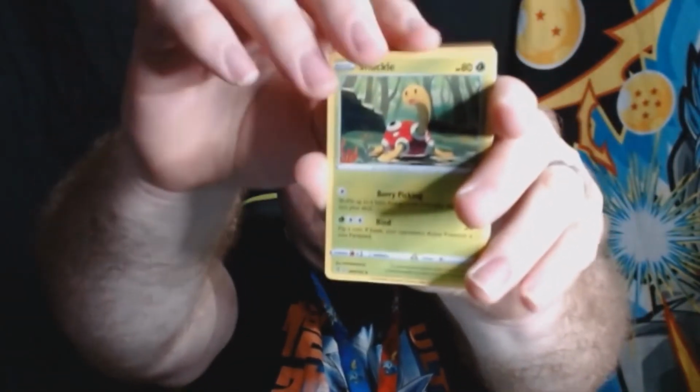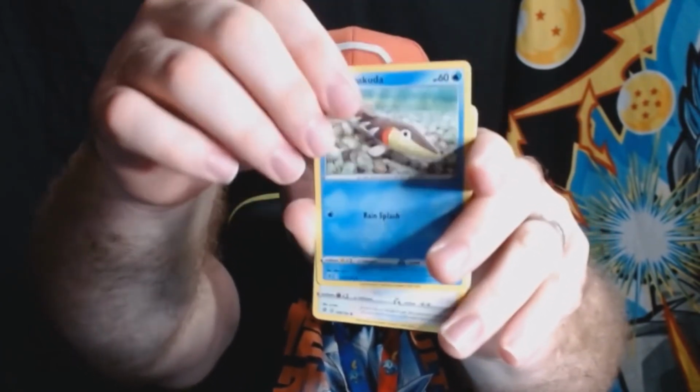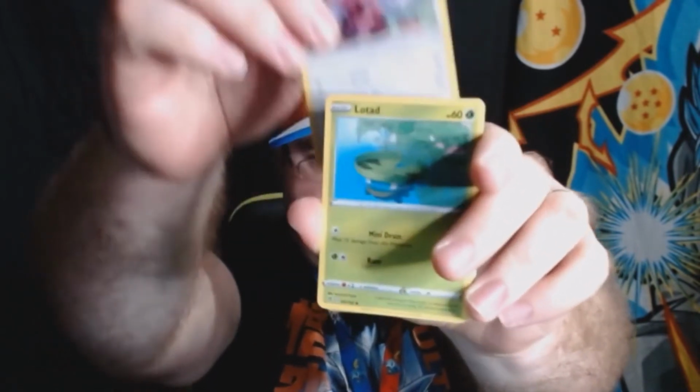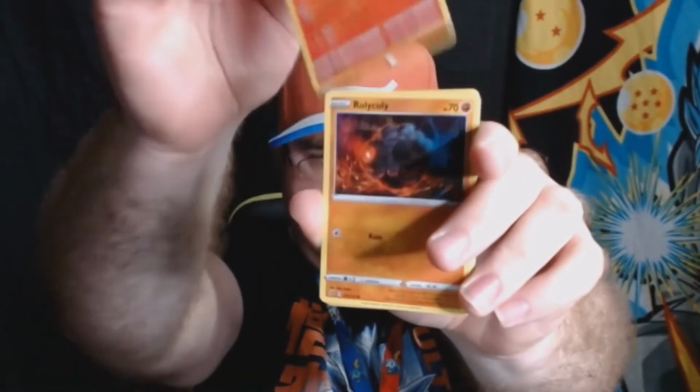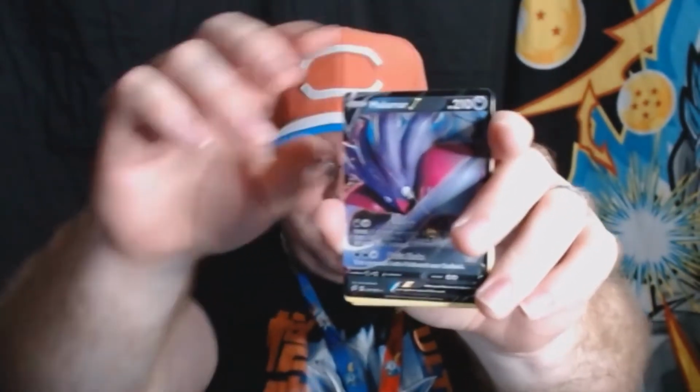Energy. Shuckle. Another trainer card. Energy. Lotad. Growlithe. Rolycoly. Reverse Foil Electabuzz. Another Malamar V card. Another $1.68 card. Woohoo! God, still a lot to go. Quit being a negative Nancy. I really need some good luck. I need some good fortune to shine down on me.